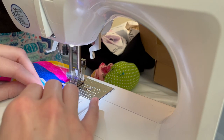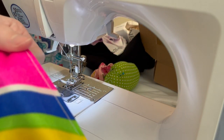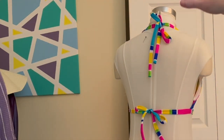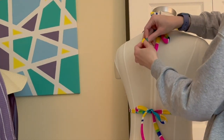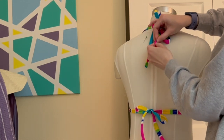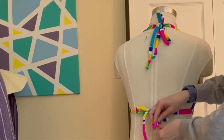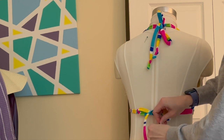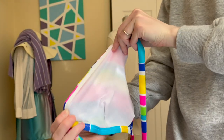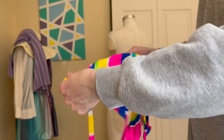I did a zigzag stitch to top stitch the cups for the swimsuit, but I would recommend not doing this at this step — because I didn't use a walking foot, my fabric ended up looking a little bulky. I think it would have been better to do at a different point. Here's what my swimsuit looks like. On the back, to finish off the edges — since this fabric doesn't fray — I'm just tying them in a knot. That was a very simple way to finish all four edges without having to work with the fabric anymore. The cup is bulking in a few places and not laying the smoothest.